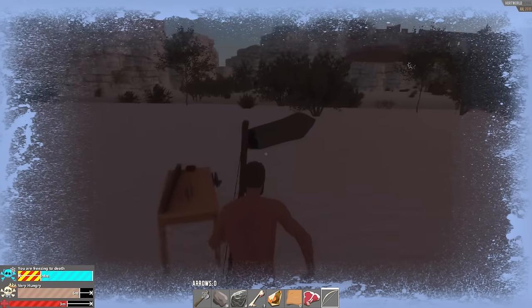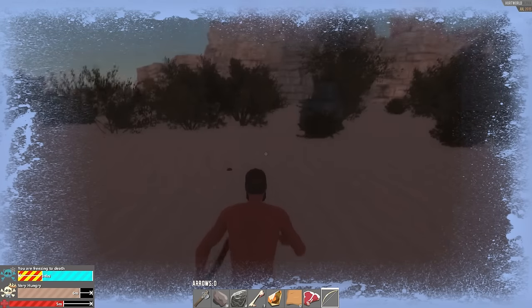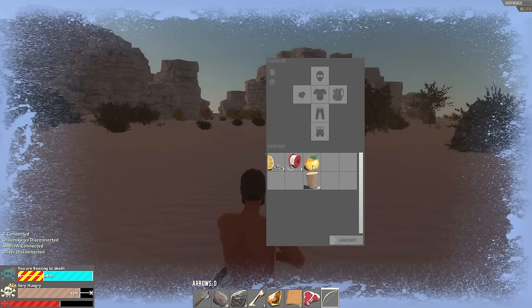We're still going to need a fire as soon as we find another rock, because we need to cook stuff. Is that it? Did I get... Oh, no. That's food. Hold on. Let's eat this.